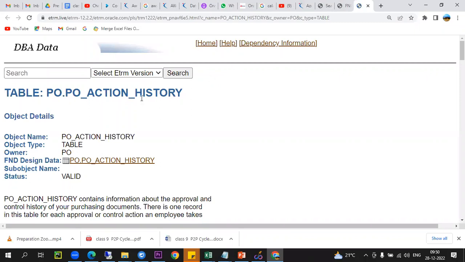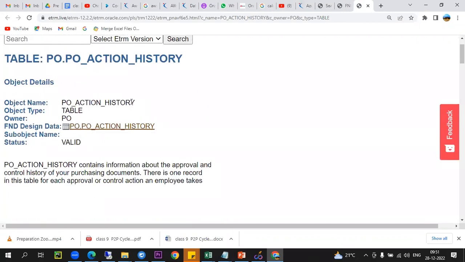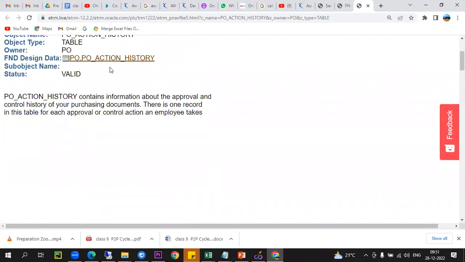No, both are different. PO requisition is just data entry, and this is approval information. So you can see the table's primary key, object ID, sir? No, that is requisition header ID. Object ID is for this one, action history. Yeah, that is the header ID we have to give.